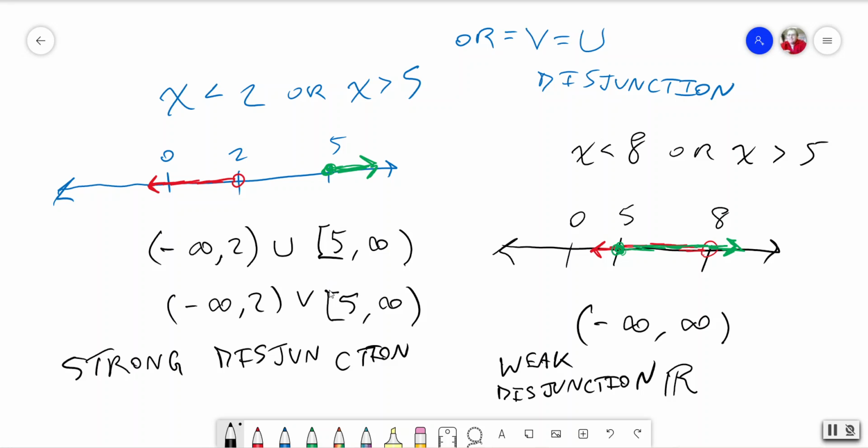But other ors are either-or, one or the other. Like either I will eat today or I won't. Well, I mean, if I fast, I'm not eating. If I'm eating, I'm not fasting. So they can't both happen at the same time.